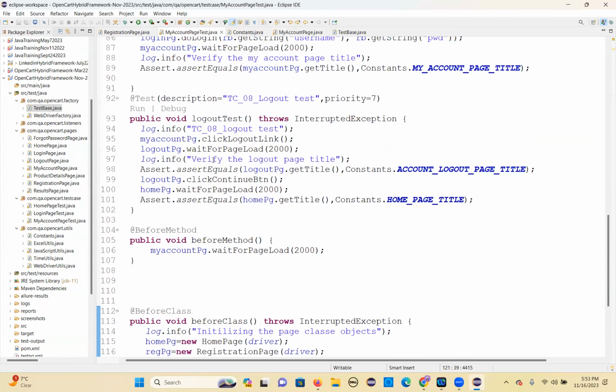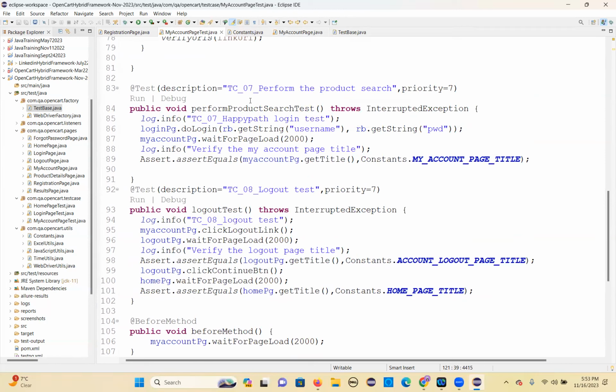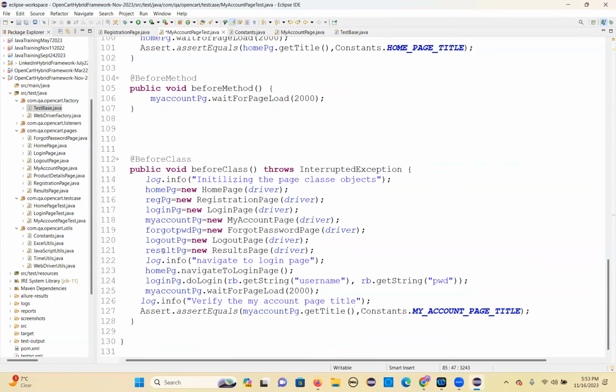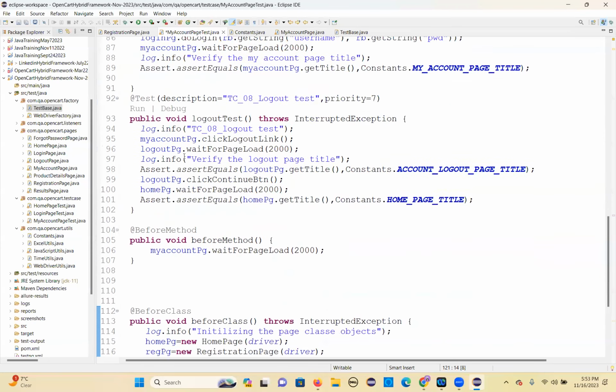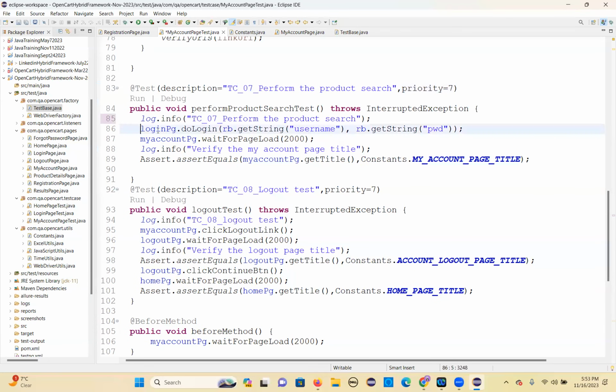So let's do that. Perform product search. Then immediately this result space object is returned by that method. Let me show you that.